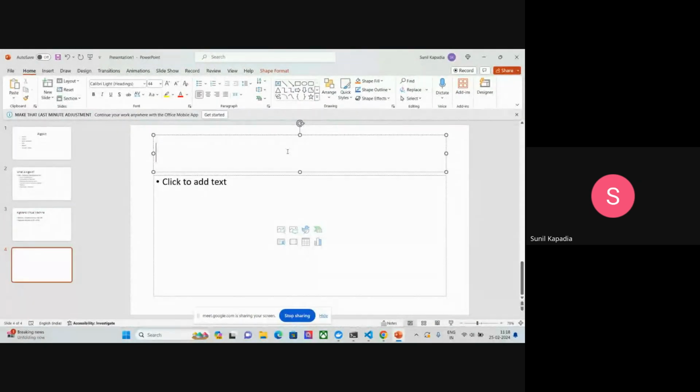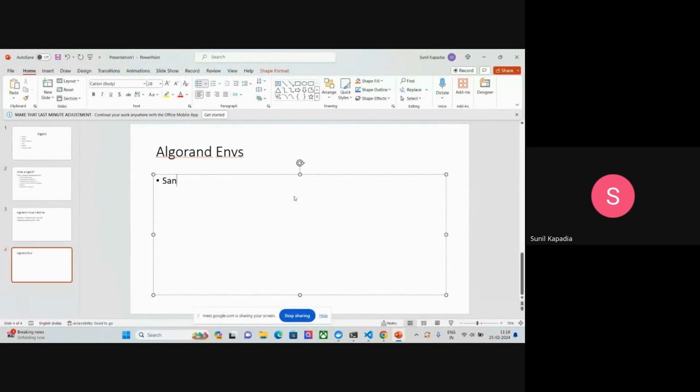First is your sandbox environment. Sandbox environment is local to your machine, PC, or laptop, whatever you want to call it. But then we have a test network, and this test network is global.